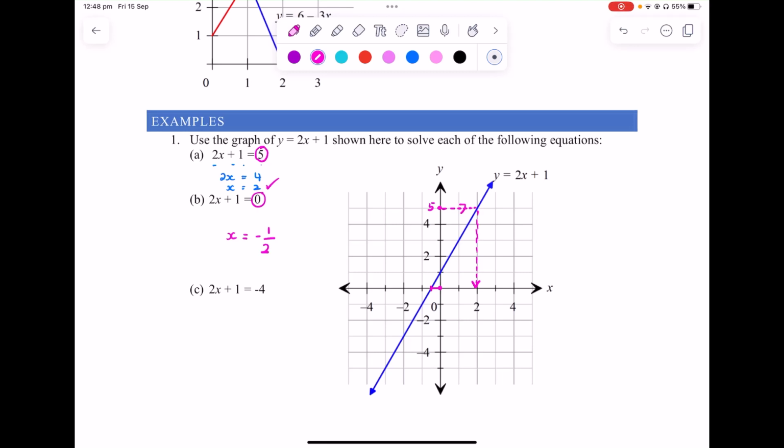And I'm going to do the same for negative 4. Now remember, this is your y value because my line could be in the form y equals 2x plus 1. But y now is negative 4. So I go to my y-axis till I get to negative 4. I go across until I hit my line. And I come up and read off what that is. And that gives me the x value of minus 2.5, or you could have written it as minus 2 and a half. I'm happy with both. So that's a way of solving an equation without having to work it algebraically. We are solving it graphically.